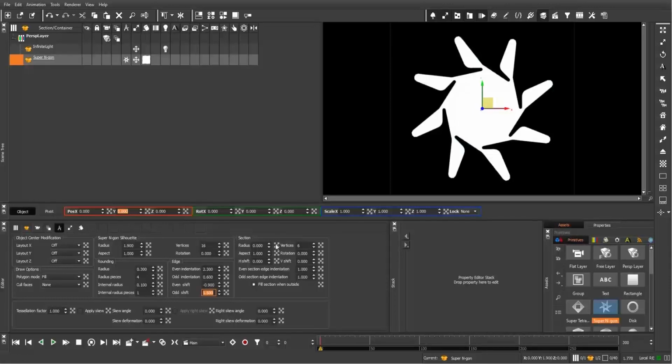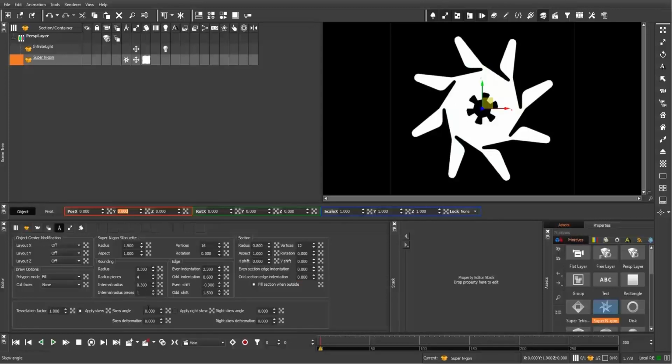Finally over here we have an inner radius section, so I can create a separate cutout inside, and this is where the internal radius rounding will kick in. And again, I have control over the number of vertices independently from the outer object. I can also shift the hole around the surface. So with this I can make many different and interesting shapes, especially useful for things like star shapes and so on. We also have separate indentation settings on the inside to make many unique objects.